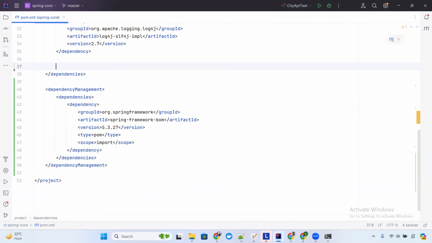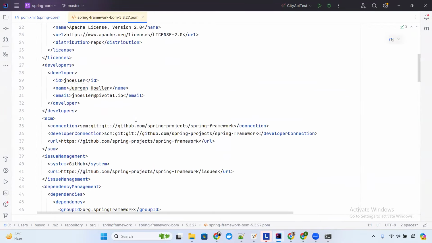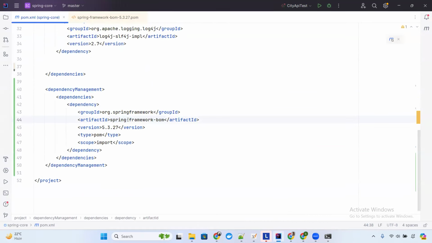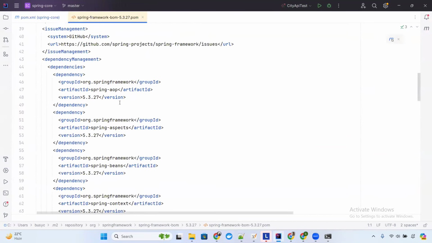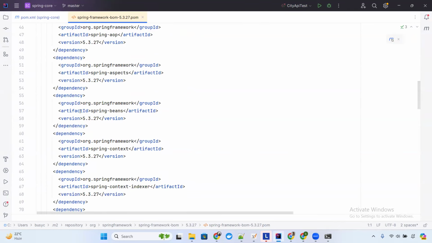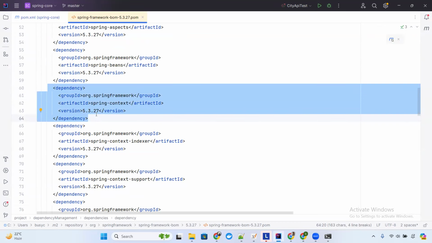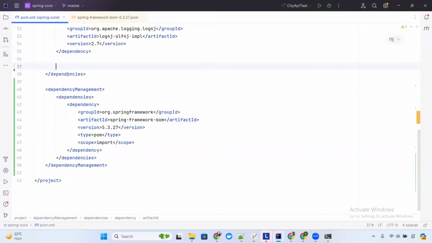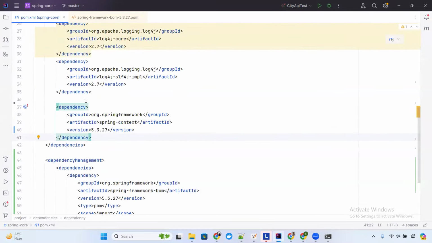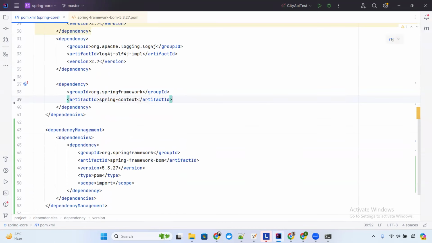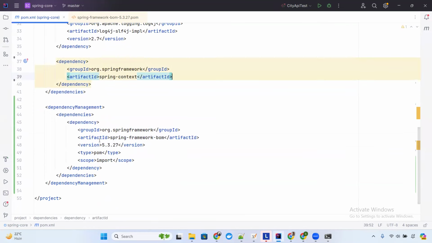It has all the material which may be used in Spring, like DI, AOP, Spring JDBC, Spring Hibernate, Spring MVC. Guys, are you understanding? What I just did here is click this while pressing the Control button on my keyboard. Now you see all the dependencies, so you don't have to remember them. You can simply copy that and come here, and within this dependency, paste this. But you don't have to mention the version, how beautiful it is, because the version is maintained by the bill of material.